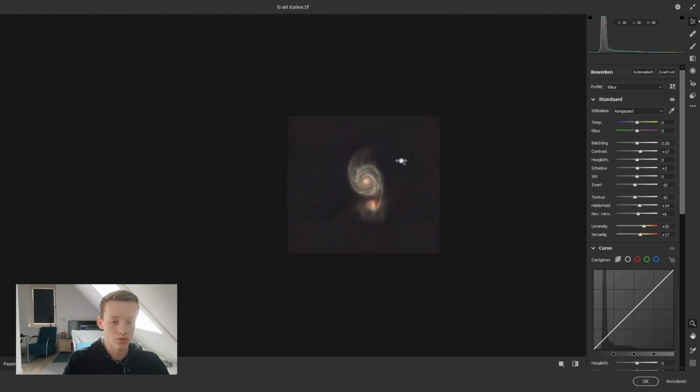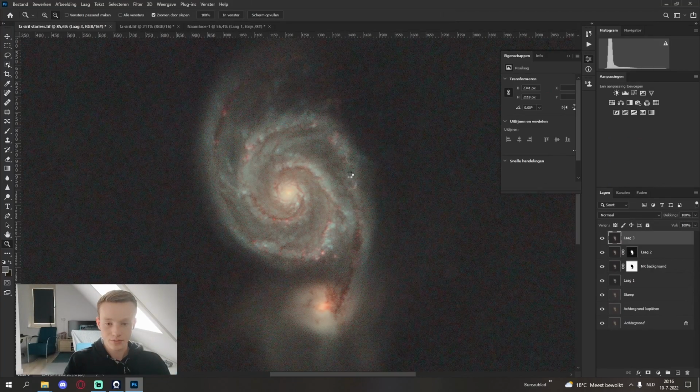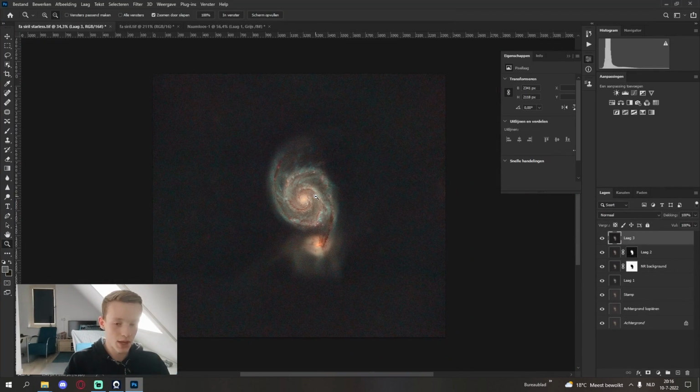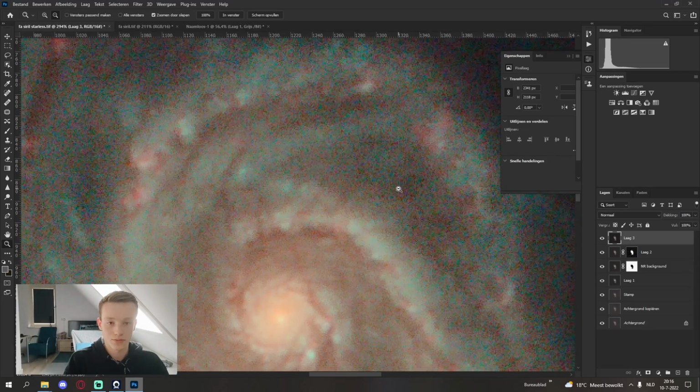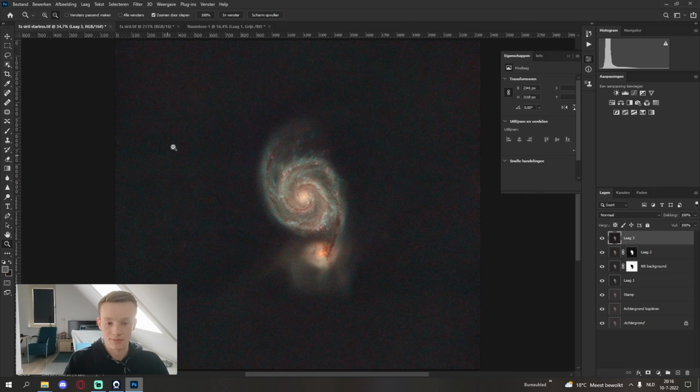Maybe a little bit of contrast. Something like this. Okay. And you can see it has made quite a big difference to our image. Yeah, I quite like that.